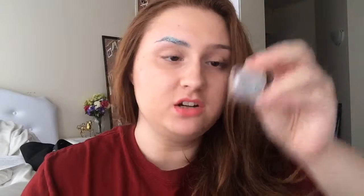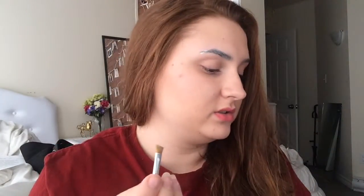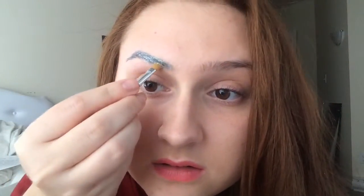Once I'm done that, I'm going to go in with my sparkles. I'm going to take the little eyebrow brush — since the metallic cream is a creamy substance, I'll get a little bit on my eyebrow brush and then dip it into the sparkles so they'll stick to my eyebrows. I'll just pat it on. After that, I'm going to go in with my makeup wipe and clean up the edges. I'd also like to add that there's a ton of fallout when applying the sparkles, so if you can hold something under your eyebrow — or even just hold your finger underneath — it saves you a lot of trouble.